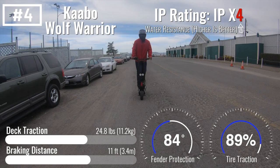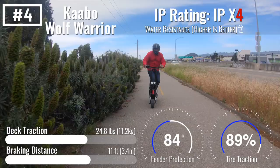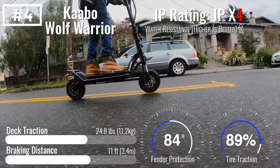When the rain starts, you'll definitely want to select rear wheel drive and eco mode. Once you do, this Wolf keeps calm and carries on. The enormous 2100 watt-hour battery delivers long range. However, the fender protection comes up more than a little short — we recommend extending the fenders for all-weather riding.